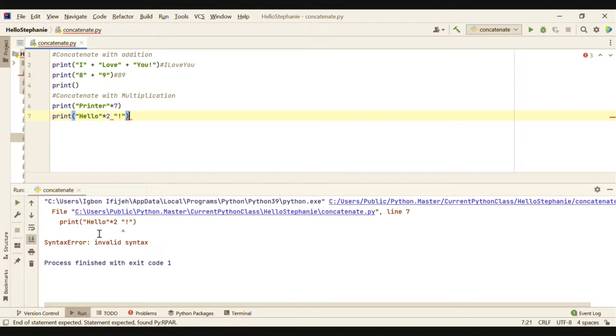Here it says there's an error. Why is that an error there? Let's try this. That is not going to work.